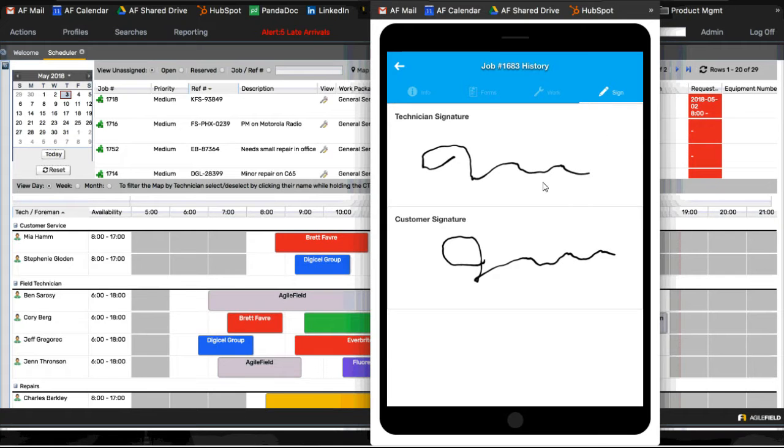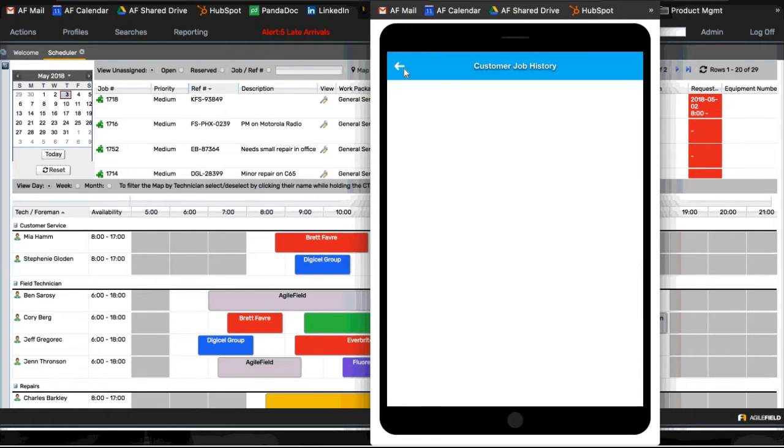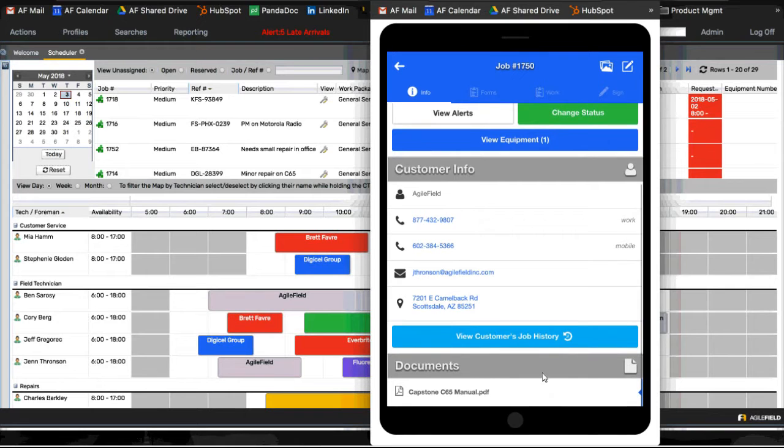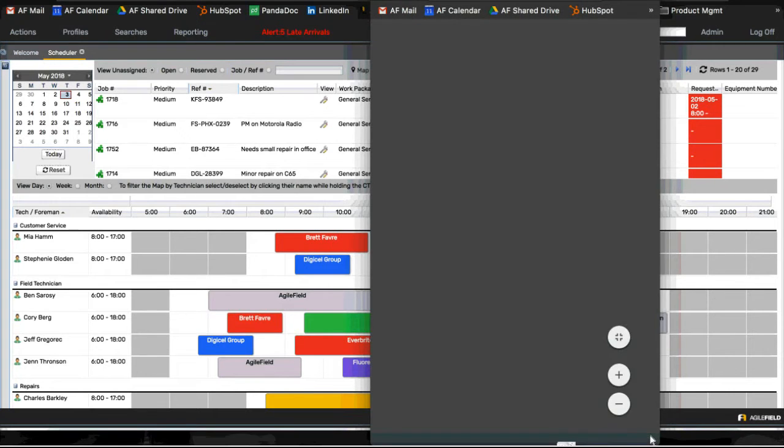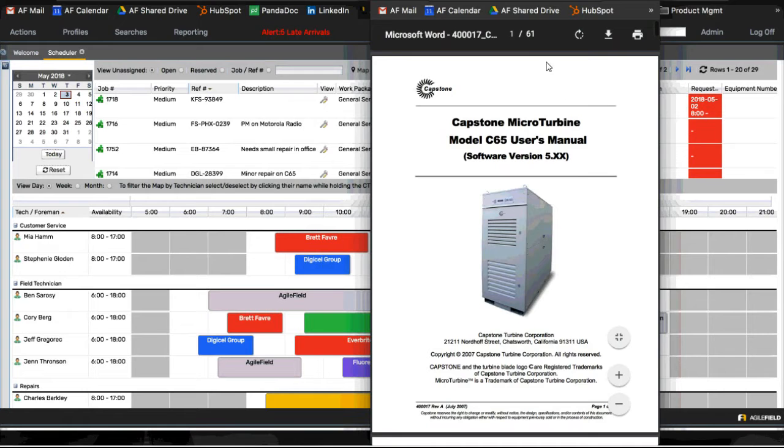You'll see this document section, and this can be driven by a number of different things as well. So if we're doing a certain type of work, maybe we attach a certain training manual. In this example, I have a Capstone 65 generator on this job, so we're going to see that document automatically attached here. On the phone, you just swipe in, it'll open. On mine here, since it's an emulator, it will open in a new window. So it's going to download and open that automatically. There's no limit on these, so you'll see this is like a 61-page manual. We can go ahead and attach those, and they can always reference it while they're working out in the field.